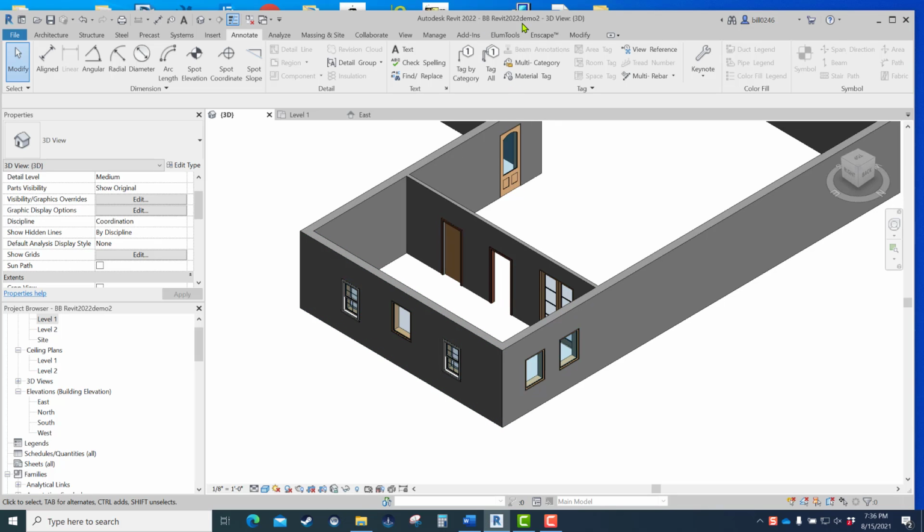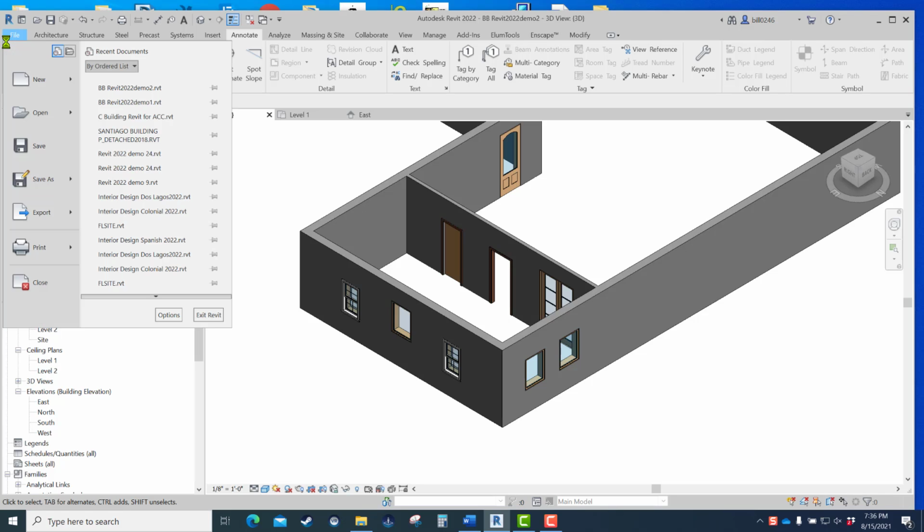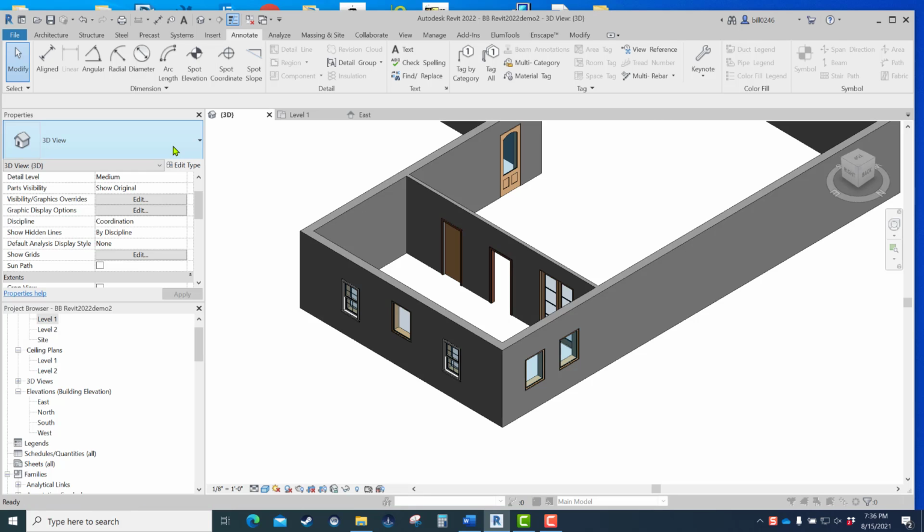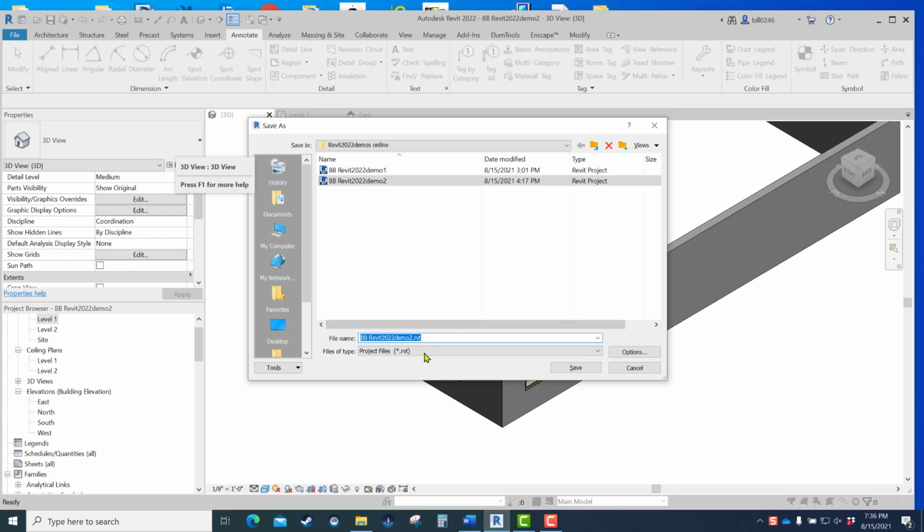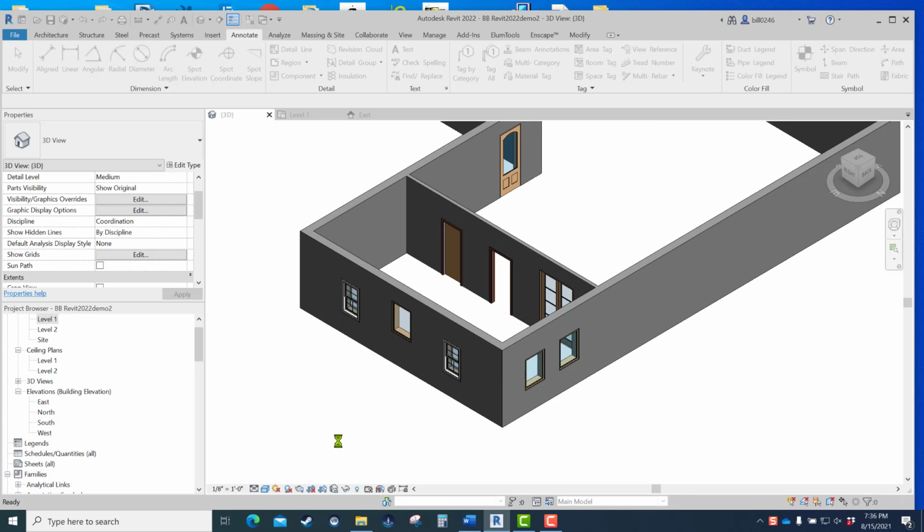I think for now, I'm going to go ahead and just do a quick save as on this. This could be Revit2022demo3, so I'm just going to save it as that. That way, we don't do a whole bunch of work and then have a crash and have a problem. So let's go ahead and save that as Revit2022demo3. Again, we're not done. We're just going to save it to have it in the bank. So in case something goes wrong, we won't lose all our work.